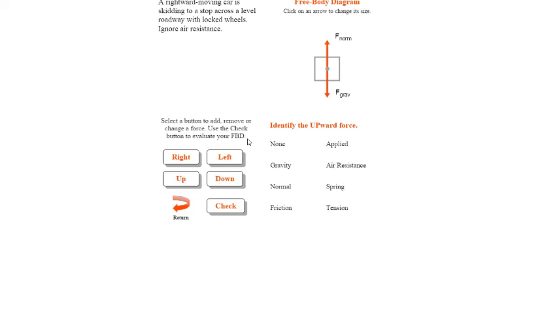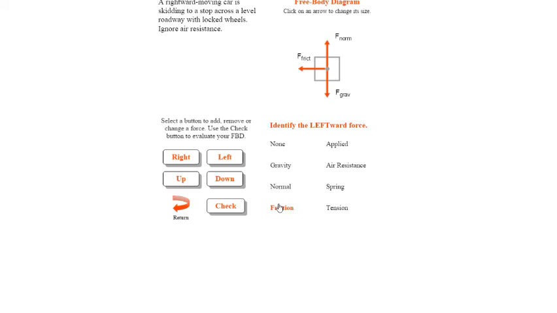If you recall from last chapter, or I also encourage you to check out the lecture mix for this module, especially when I talk about speeding up and slowing down: if something is moving to the right and slowing down, that tells me the acceleration is to the left. If the acceleration is to the left, the net force must be to the left. If the net force is to the left, there must be a force to the left. What's the force that's to the left? It's the force of friction, the road pushing on the tires to the left.